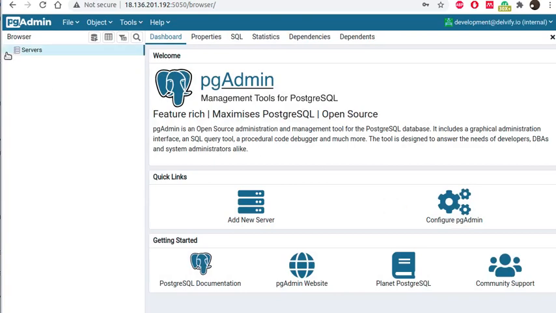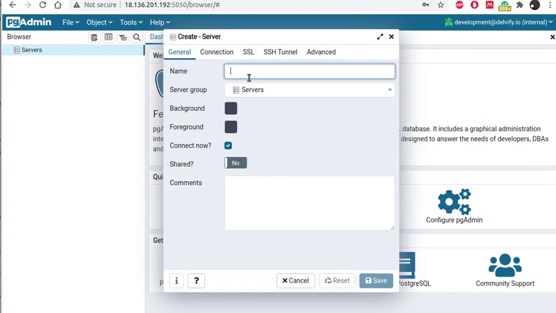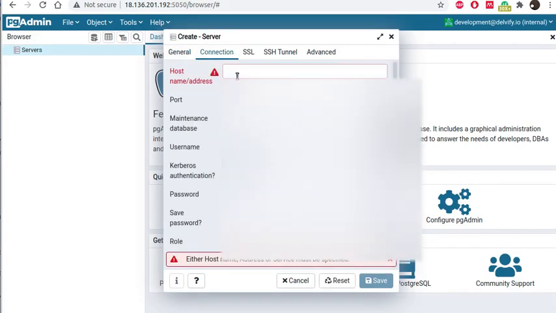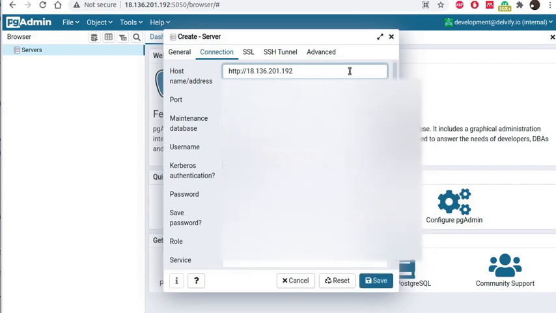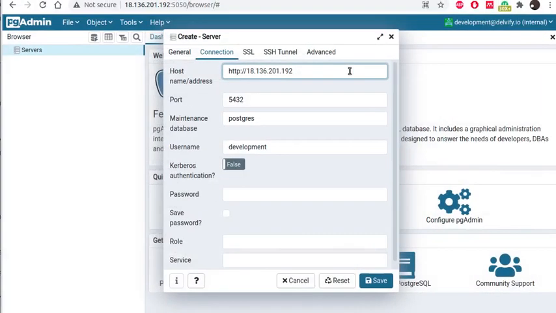There you go. If I didn't see any server here, I can add a new server. You can name it anything, app, and then you could have the same IP. In your case, it could be localhost, but I'm simply using one of the servers from EC2.